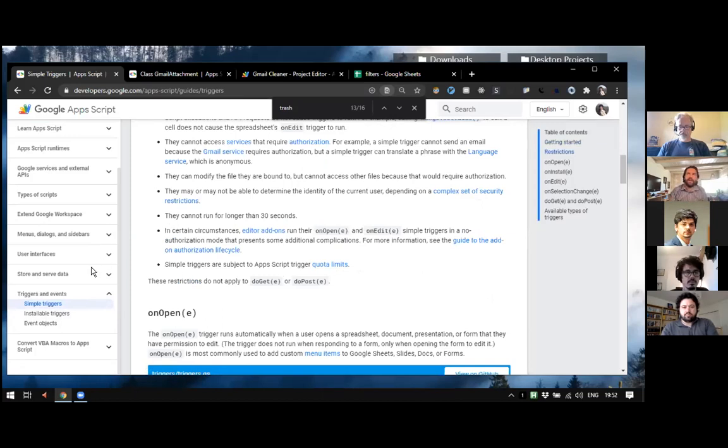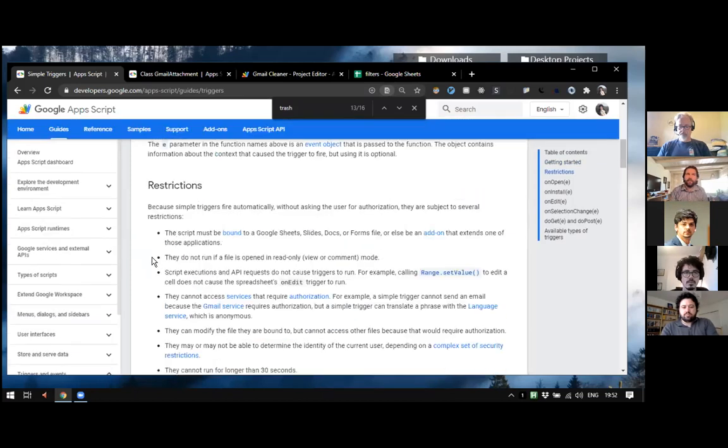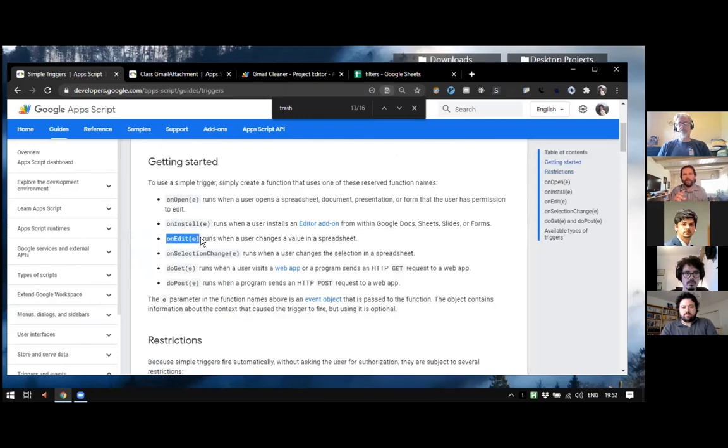Because you said on edit in the sheet, it would only work if a user does it, not if like an audit, like a service does it. Correct. Is that just another service that needs to get or like another method that needs to be called, or is it possible? Because I have sheets that get updated automatically. Yeah, and I'd love to trigger an event off those. Yeah, loads of people would. No, it's not possible.